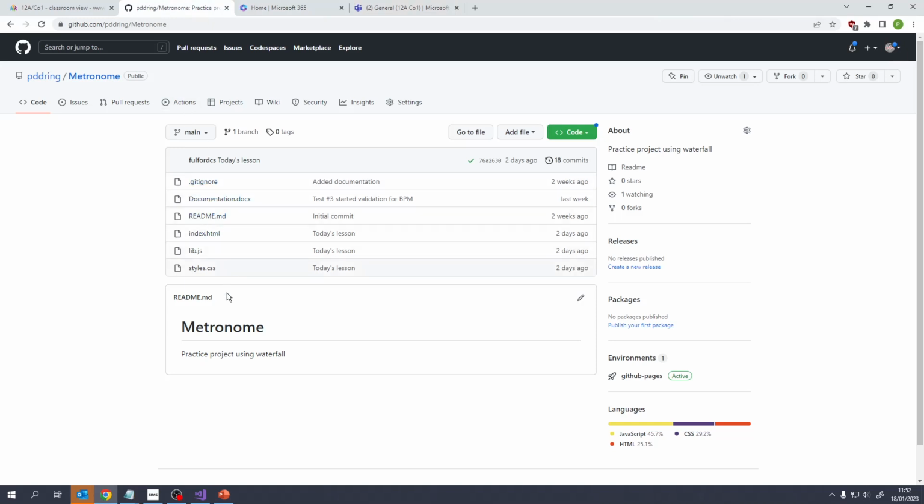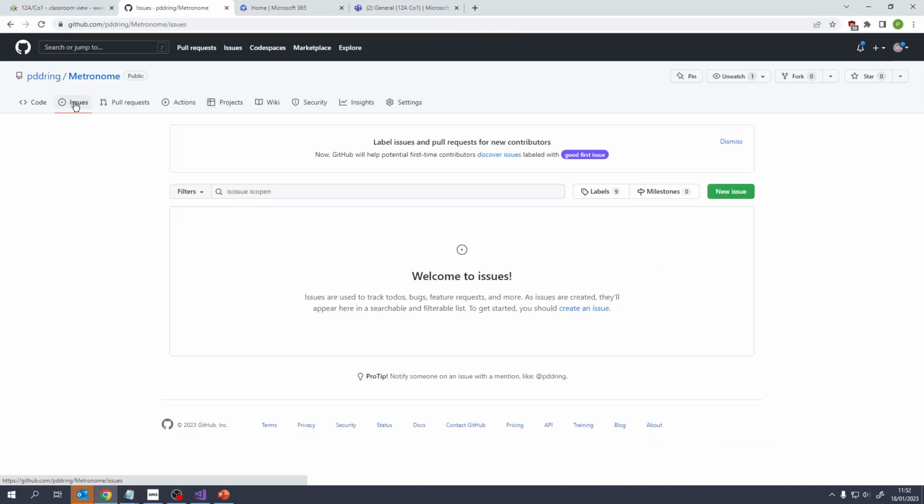So far we've just been committing and then pushing at the end of each lesson so that you can carry on at home. We haven't yet used issues, and if you go to any open source project, the way that you can get involved is by looking at what the issues are, getting involved, and either following what other people have done or contributing yourself. So we're going to start putting in some issues on here that we can resolve.